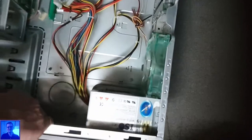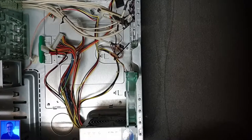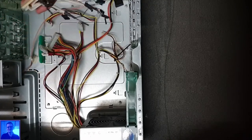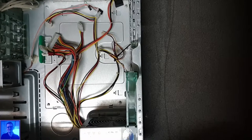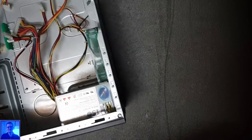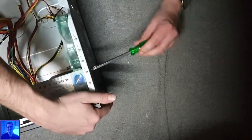Okay, now we take this thing. Oh my gosh, what a bunch of cables are there in this case. This is ridiculous. What is this? Cable fantasy? Gee. Of course. I also have to unhook this power supply.